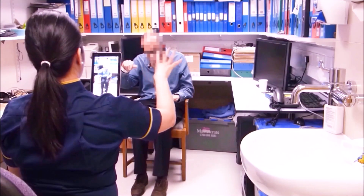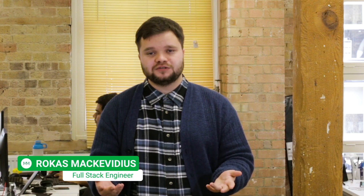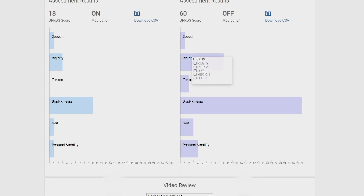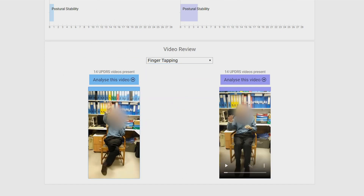We are building a unique video data set of patients with Parkinson's disease labelled with clinical scores. Both videos and clinical ratings can be collected through a simple and intuitive application in the course of normal clinical assessments. All data management is taken care of in the application, eliminating human errors such as mislabeled data. Clinical data can be viewed and reviewed quite easily, supporting multiple decision-making functionalities such as comparisons across examinations.